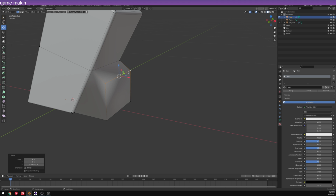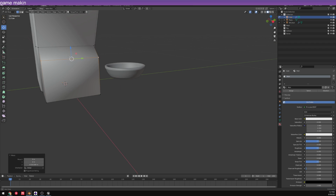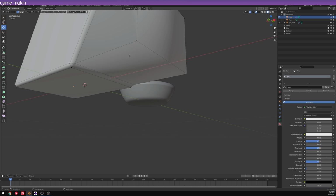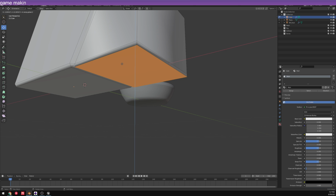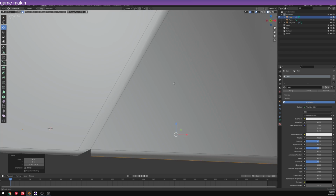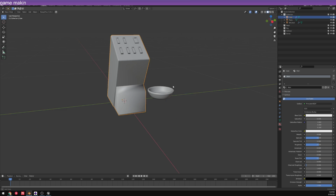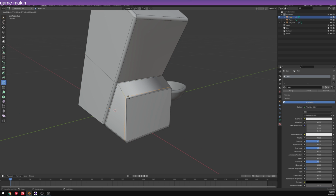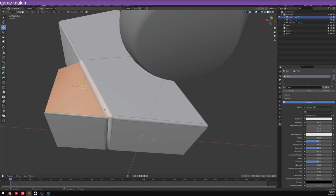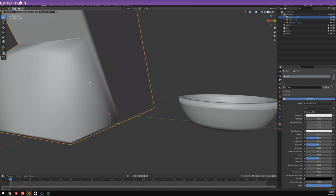I'm gonna have like a scissors slot or something there, and then we'll have to do the same kind of bevel that we did. And down here should match. It's okay that it has a gap. That kind of makes it almost seem a little more realistic. Using my book. There we go. Like this. Let's just flatten these normals. So if I say flatten. No? No shade flat? Okay.